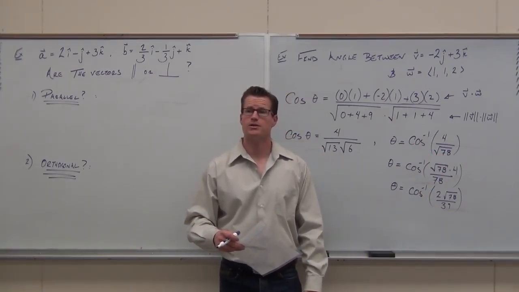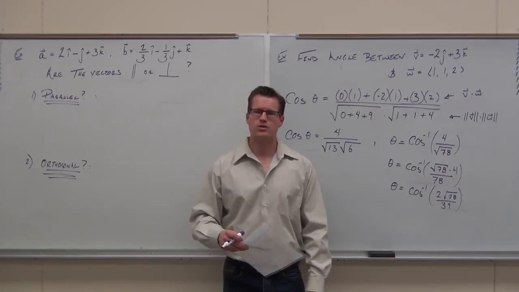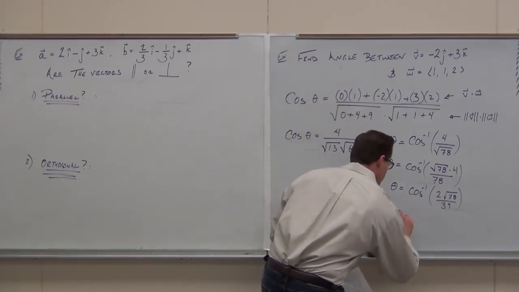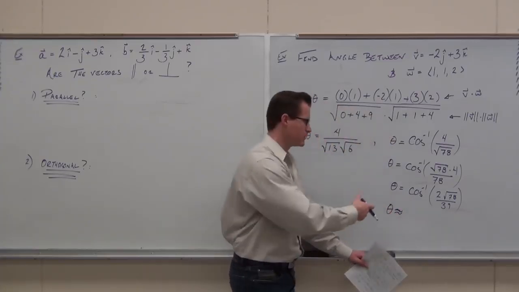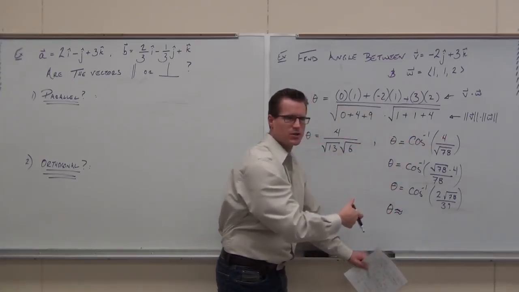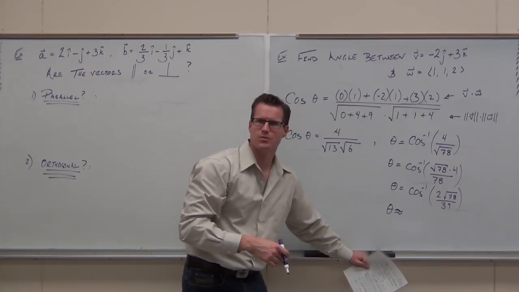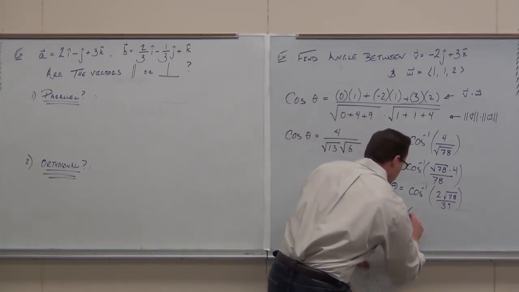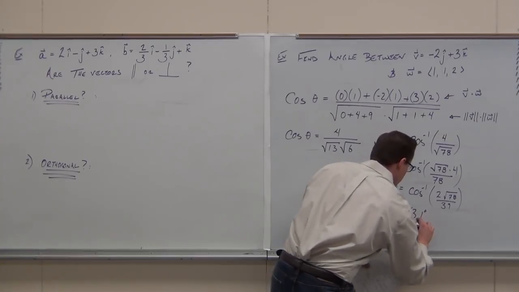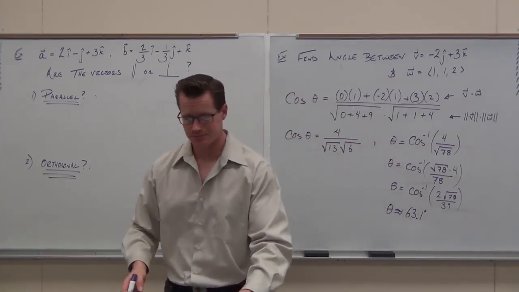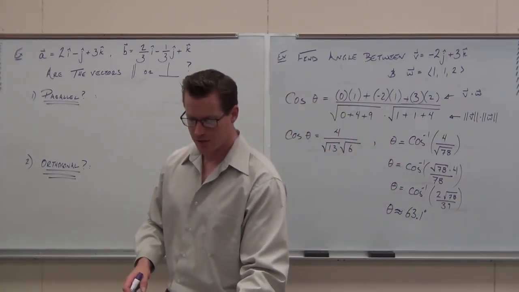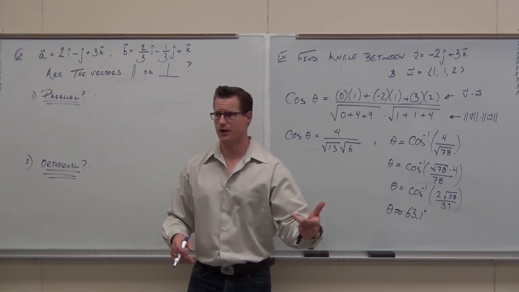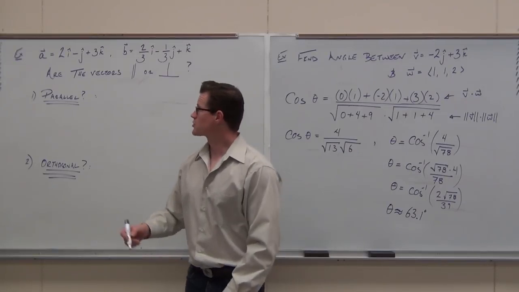Can you approximate it? Yes. Can you approximate it in degrees? Yes. Just make sure your calculator is set to degrees, and then just do cosine inverse of whatever, probably this one's easier to put in your calculator. I think you get around 63.1 degrees. So make sure you can do that at home, get 63.1. That's the idea. I really need to know if this is enough for you guys to follow through and understand how to find the angle between any two vectors. Perfect. Let's try one more.